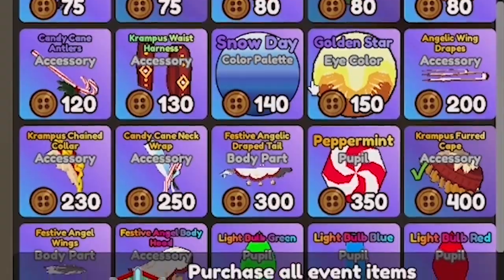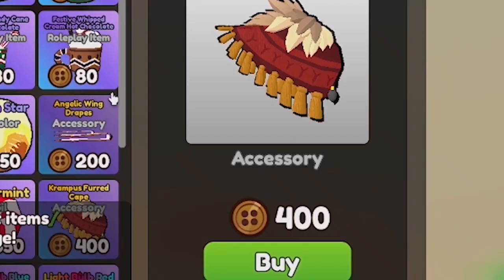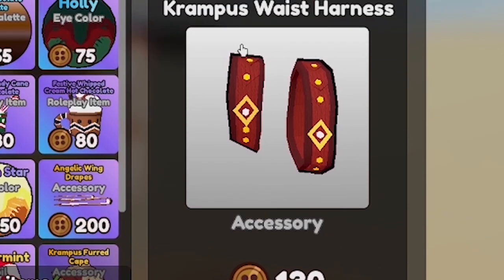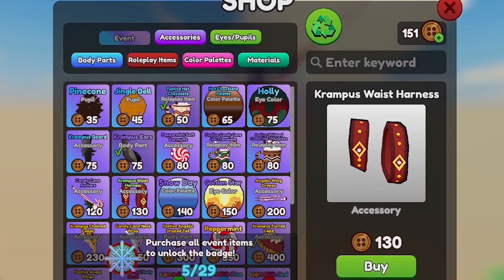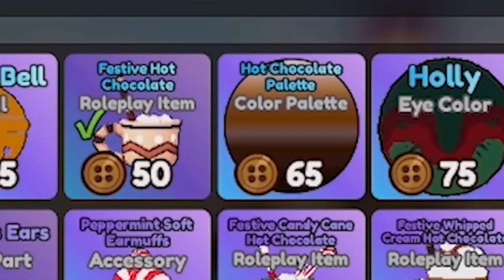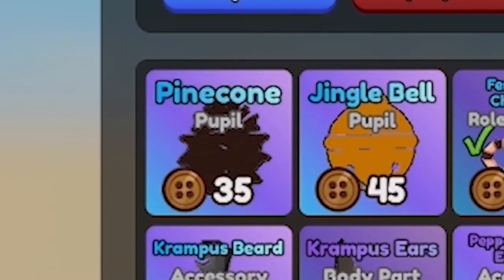What would you pick if you had 151 left to spend on here? You know what? I'm going to buy the candy cane antlers. They look kind of cool. Krampus waist harness, though. I'm going to buy the antlers, though. 31. I can't even buy the pinecone. It's fine.